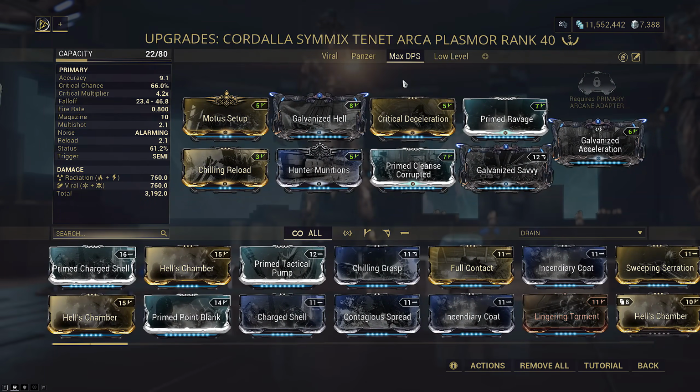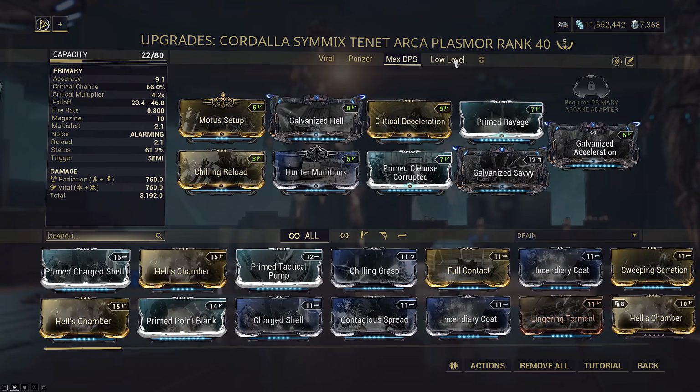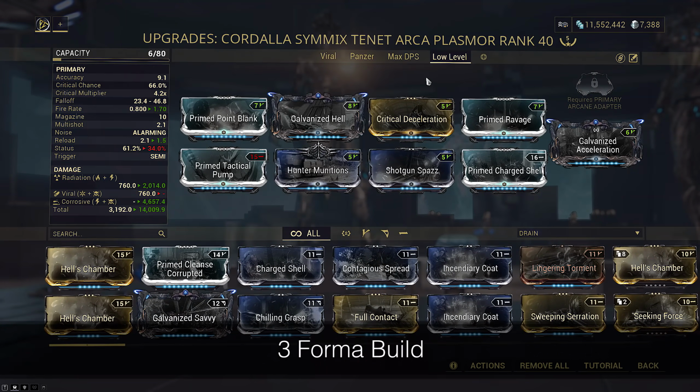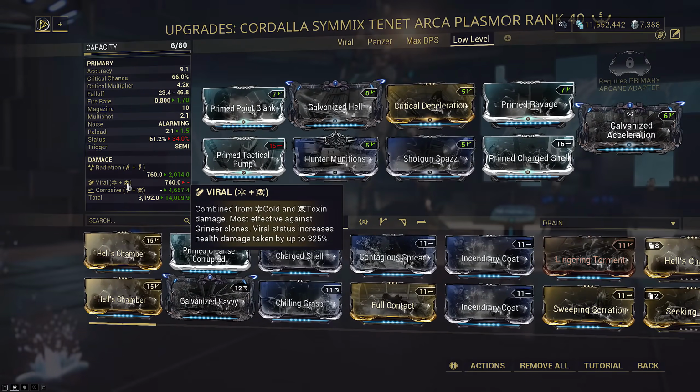Finally, there is one last config going on here, the quote-unquote low-level config. What exactly is this, you may ask? It's intended for generic star chart stuff or fissures if you want to bring this in. It's a bit weak for a non-endless Steel Path, but it literally is a fire and forget gun.